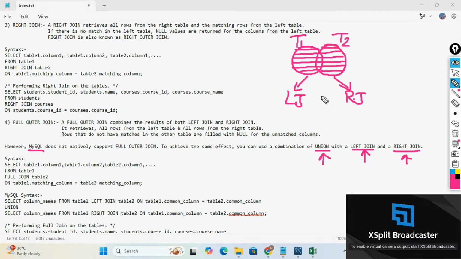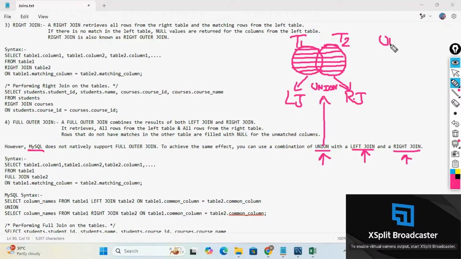If you apply union all, the common part will be repeated. So if I use union between these two join outputs, then the output of this query will not have any duplicates. Only this common part will appear once. So that is the logic behind it.